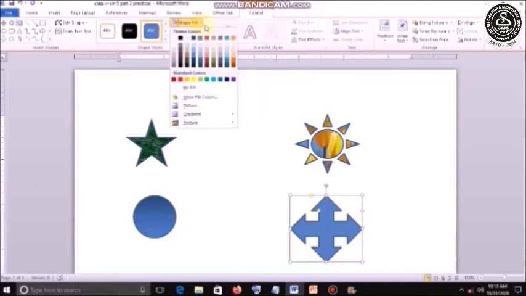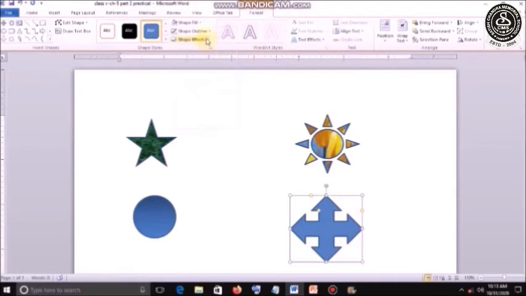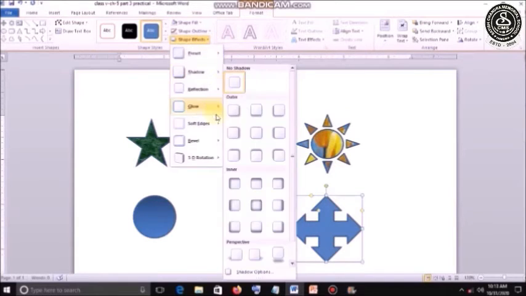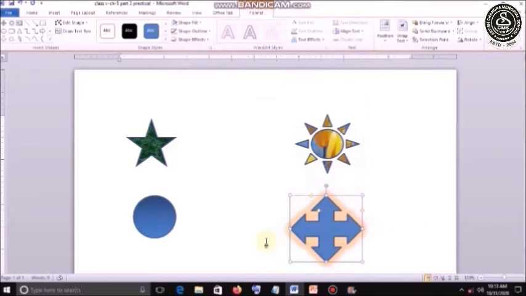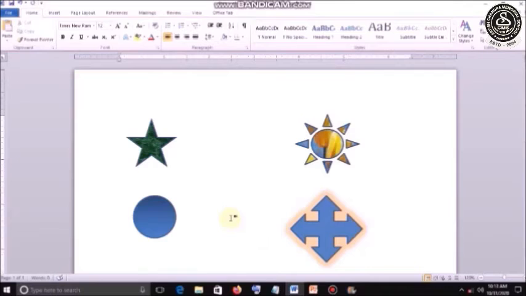Again, Shape Effects, and Glow effect. Let's fill with glow effect. Now see the shape is filled with glow effect. So this kind of formatting you can do.